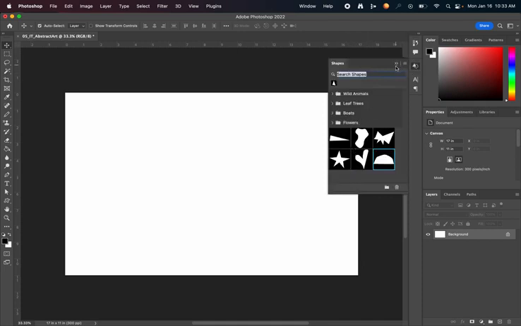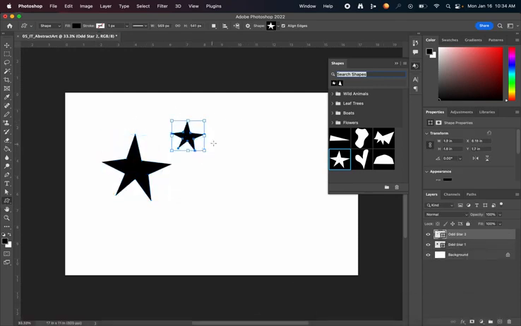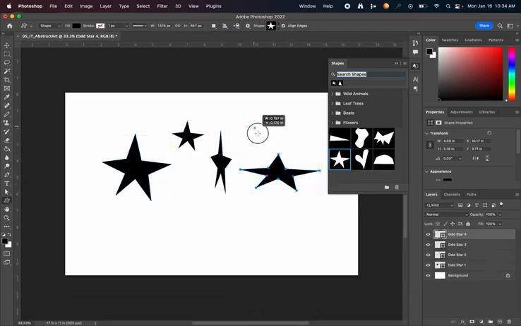So the way this works is, let's say I want to do this little odd star. So I go to my custom shape, because now that I've defined these custom shapes, I can go to my shapes and draw them out as many times as I want in different sizes.